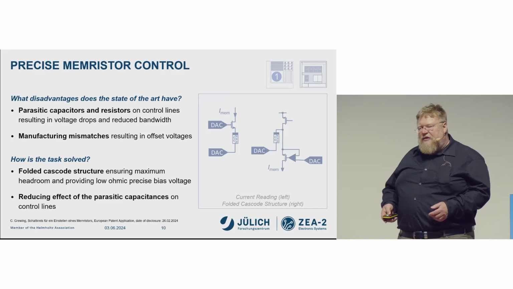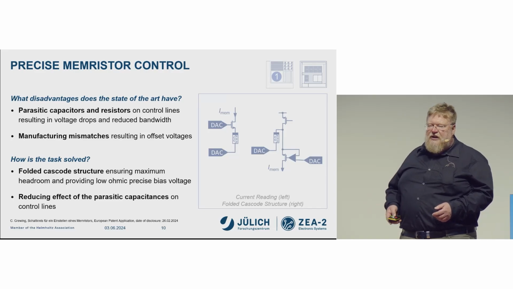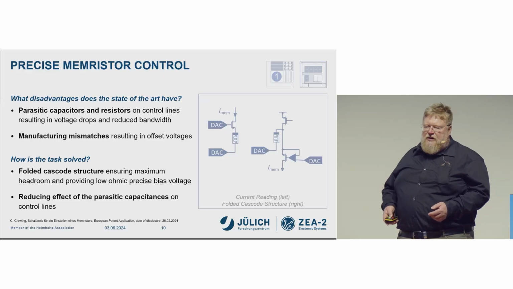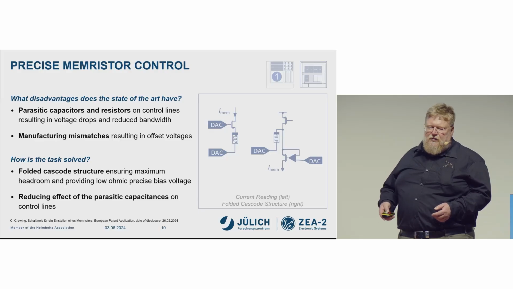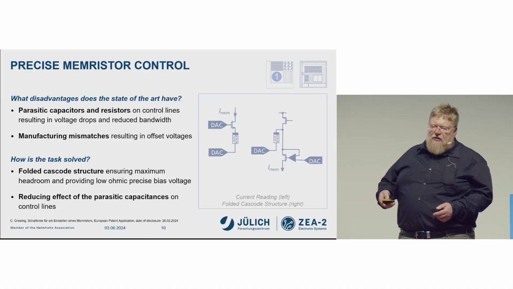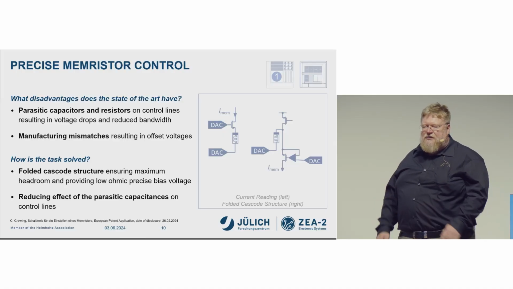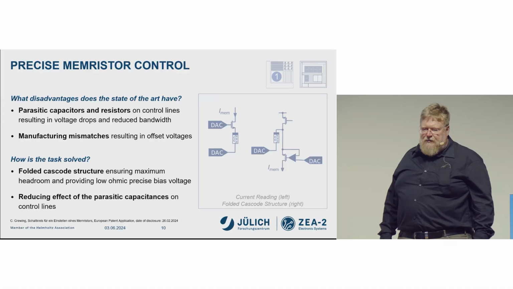So how you can solve this is, on the upper end of the memristor, you can introduce something that is called a folded cascode. So you set a PMOS on top of the memristor with a fixed current value, and then you control the drain of this PMOS with a second PMOS, which can be then in an integration loop set to a fixed voltage value. You can see that then the signal current through the memristor is also available through this second PMOS.